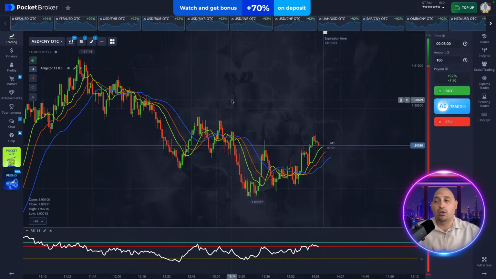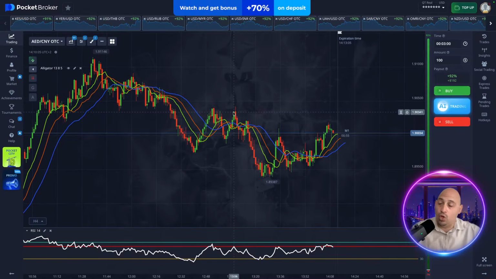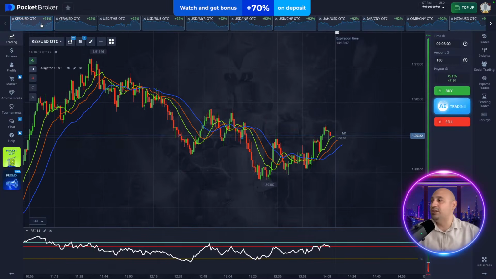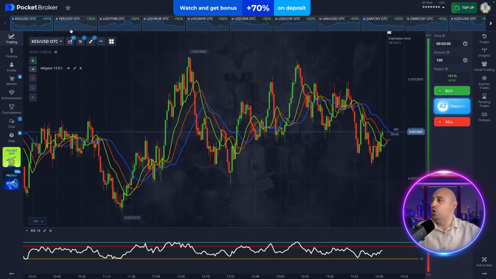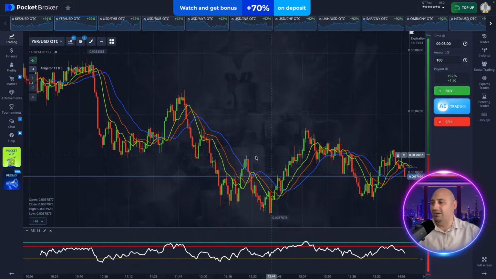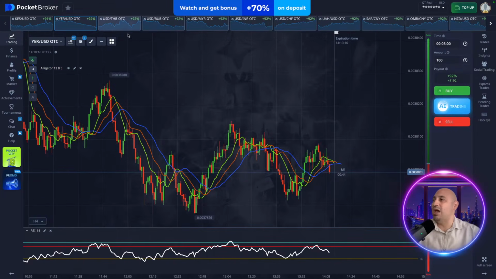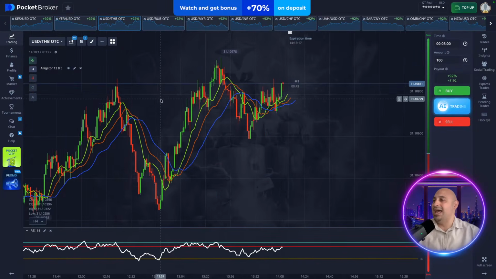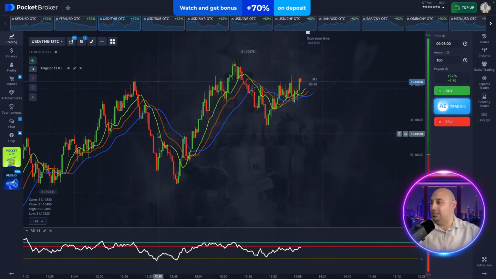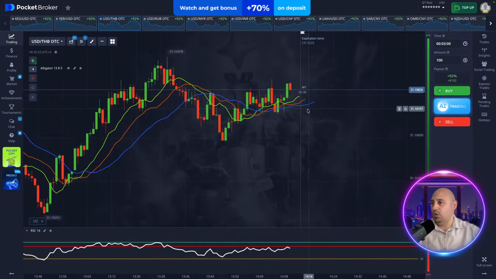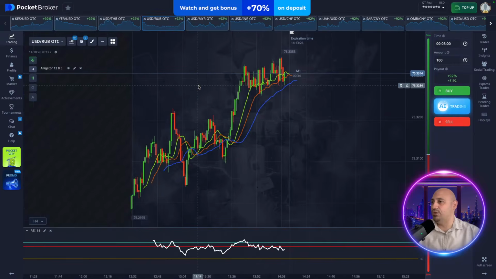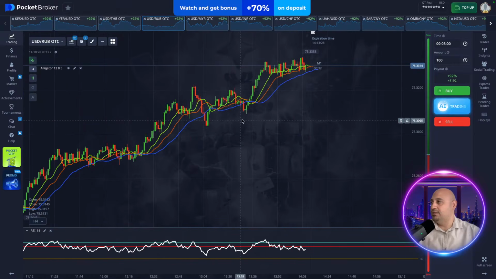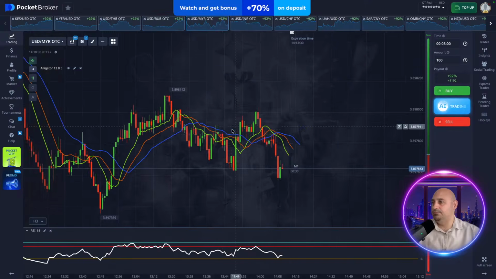And of course, if things are not going exactly as you would want them to go, you have more funds to always try to recover your funds or trade another day. So these are tangled. You can see clearly that I'm not going to be placing any trades here. I want a clear, nice alligator expansion. We could see some kind of expansion here, but there's a lot of tangling, which I'm going to avoid for now. Same can be said here.